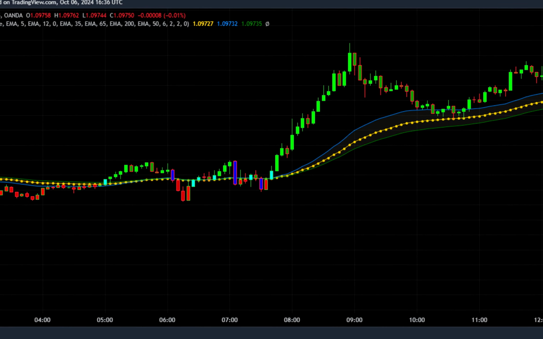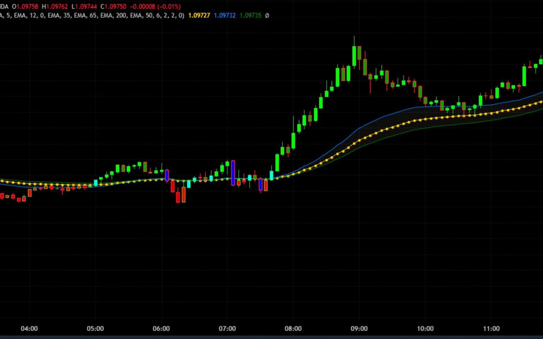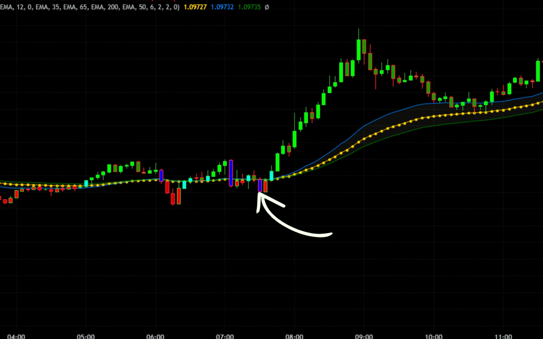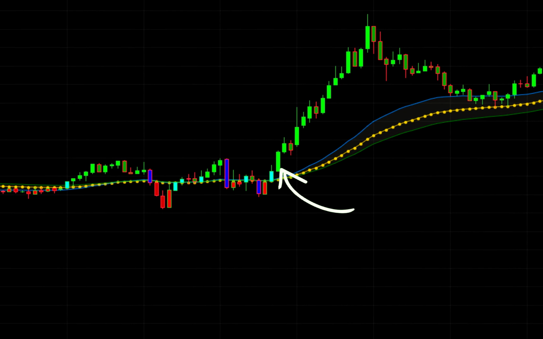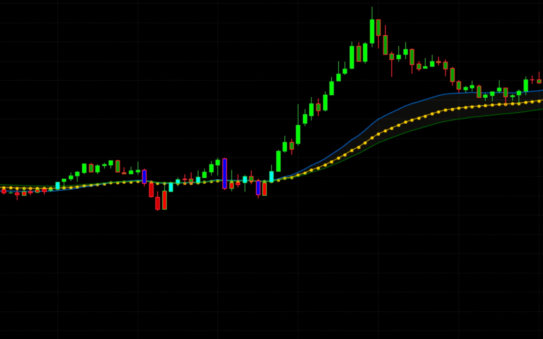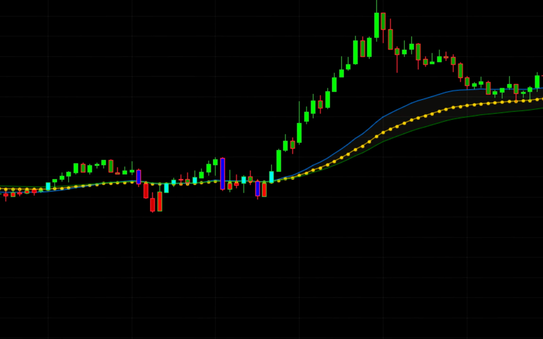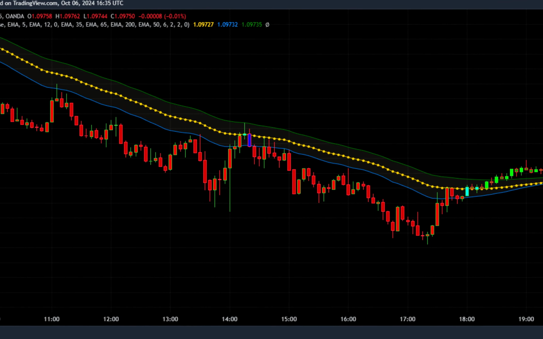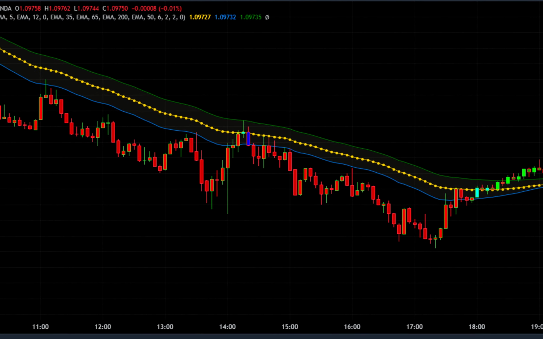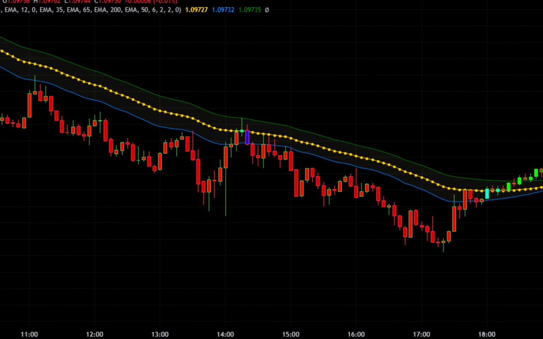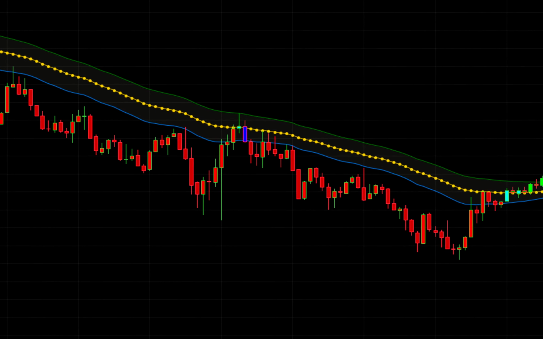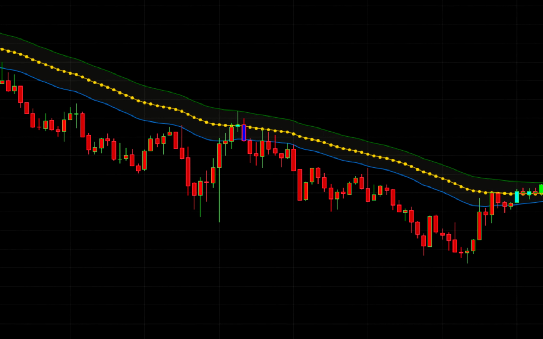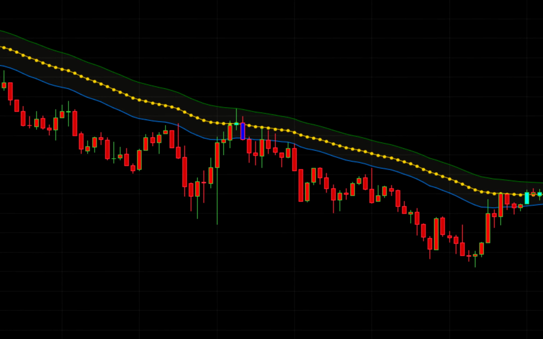Bullish trend. If the trend is bullish and the price retests the MA, watch for a color change. After a rejection at the MA and a return to the bullish trend, the pullback is confirmed when the candle turns green. That's your signal to enter a buy trade. Bearish trend. In a bearish trend, the process is similar. When the price retests the MA, the candle will change color. If the price is rejected and continues in the bearish trend, the confirmation occurs when the candle turns red again. This signals a good time to enter a sell trade.